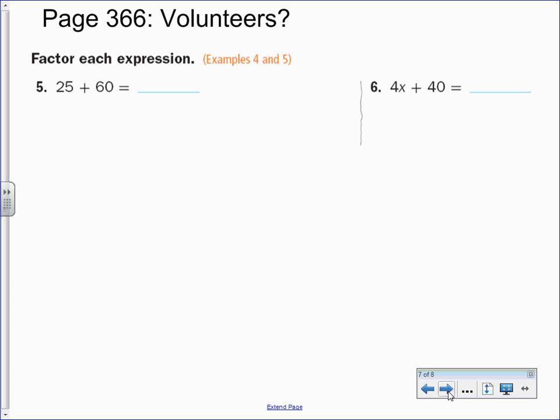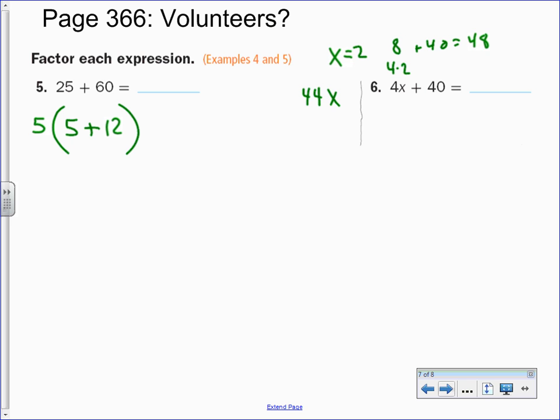The examples on page 366, number 6 is a good reason of why you would do this. This one's pretty easy. 5 times 5 plus 5 times 12 is 60, so there you go. Notice I'm skipping the whole middle part. Say you knew that x was 2 in this one. Then you'd say, okay, 4 times 2 is 8 plus 40. Oh, it's 48, right? Now, we don't have enough information to really know what x is, but some people say, can't I just put the numbers together and say 44x?